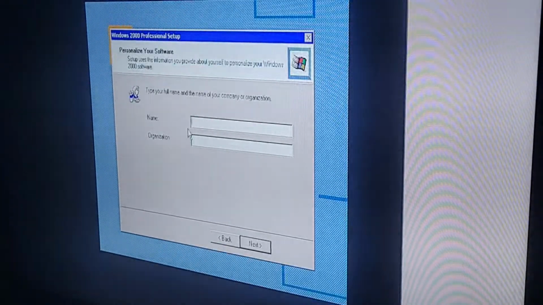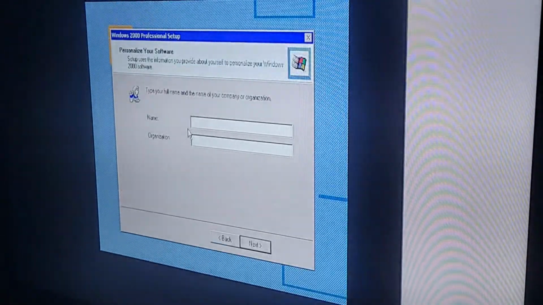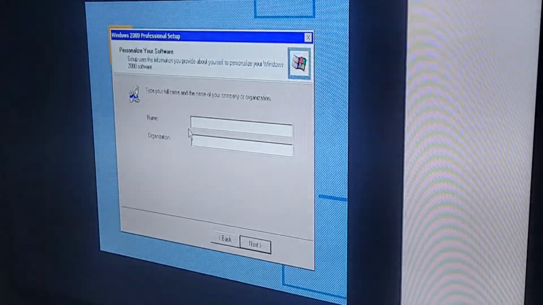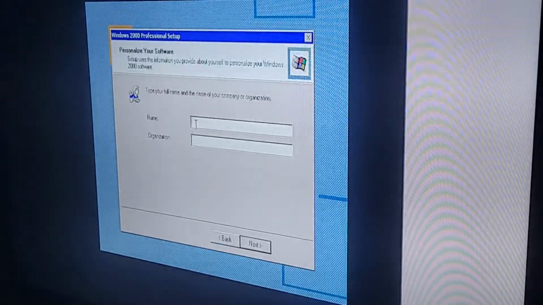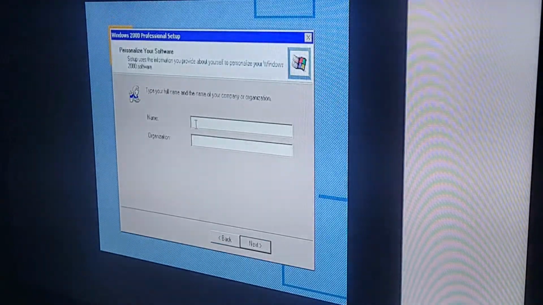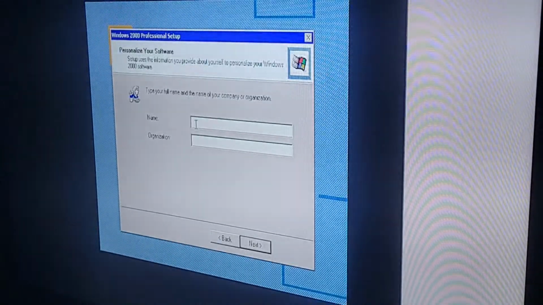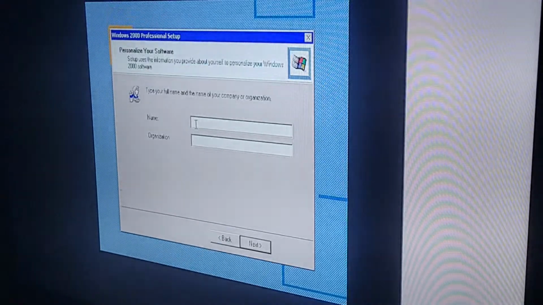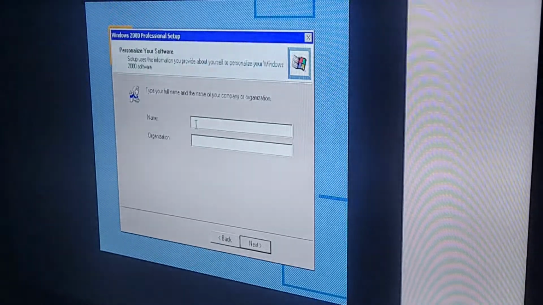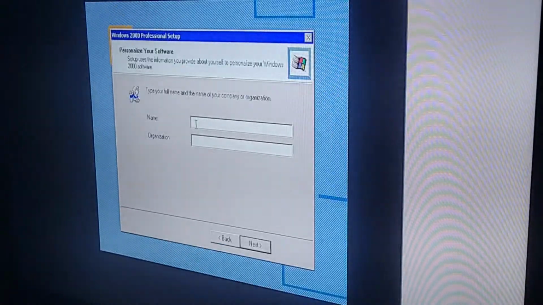Editions. Windows 2000 came in several editions, each tailored for different use cases. Windows 2000 Professional, the client version, designed for business desktops and notebooks. It supported up to 2 processors and 4 GB of RAM. Windows 2000 Server, the base server edition for small businesses and departmental use, offering file and print sharing, and web server capabilities, IIS. It supported up to 4 processors and 4 GB of RAM.